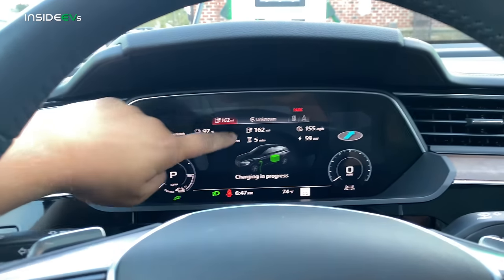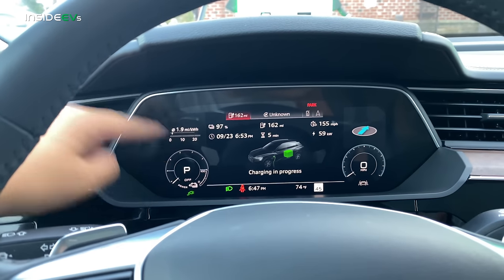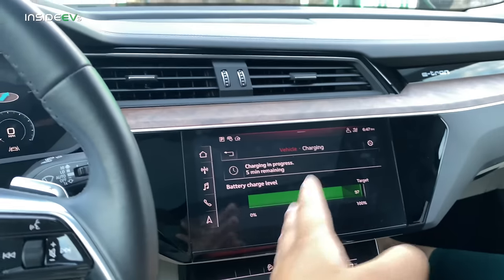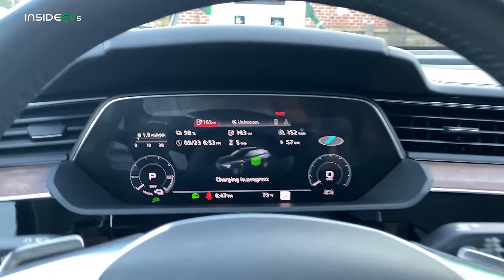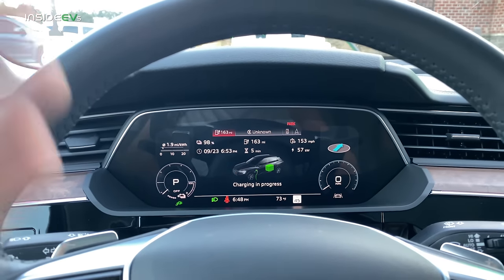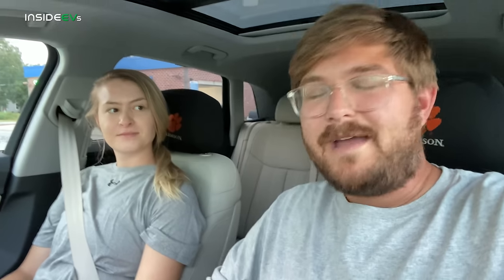The GOM looks at your previous driving history, sees how much battery is in the pack, and predicts range from that, but it does not do future prediction. There's no great system unless you put in where you're going in the navigation, which this car does a pretty good job at. Still, look at this — 57 kilowatts at 98%. That's pretty amazing. Of course the downside is there's a lot of energy at the top of the pack we're not able to use because of that buffer. Temperature is 73 degrees outside with no wind at all — perfect conditions.